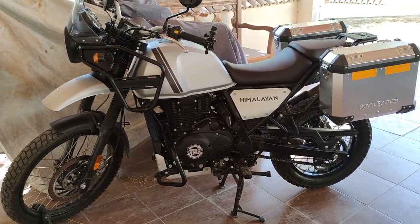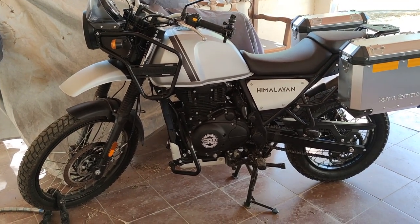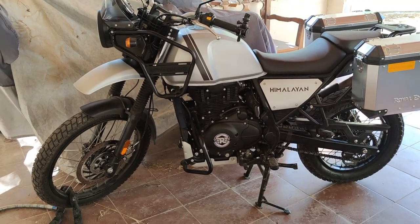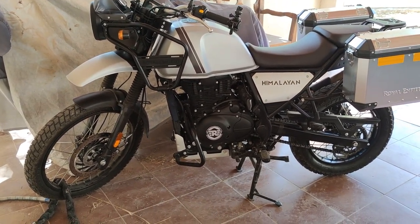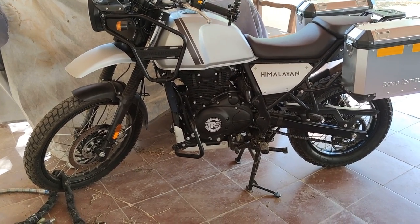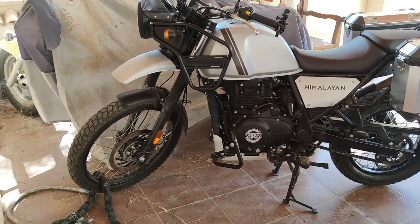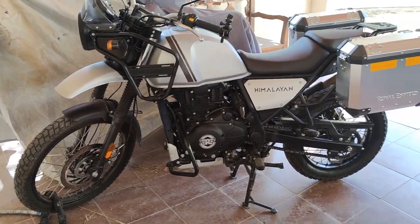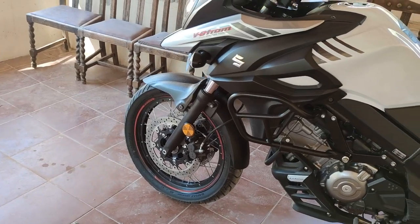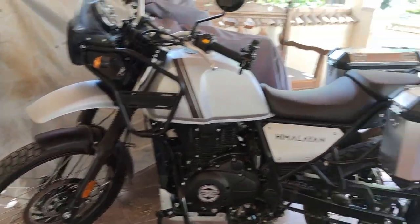they're two different bikes. They both are adventure style bikes, but the Himalayan is a true adventure style bike. And I took the Himalayan out after riding the V-Strom for a while and thought, wow, this is a great little bike. The Himalayan, it's just got something about it. It's just very endearing, very, very nice to ride, very easy to ride. That big front wheel just absorbs all the rough roads around here, more so than the 19-inch, more road-orientated wheel on the V-Strom. You've got a 21-inch intermediate tyre on the Himalayan.